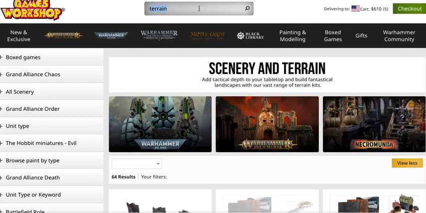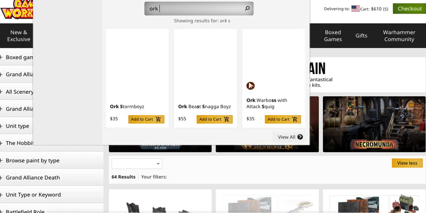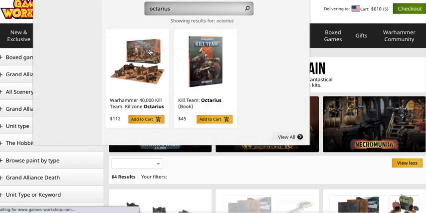And I think the Orc Shantytown is still available. I can't remember what it's called. Is it called actual Shantytown? Killzone? Octarius Killzone? There we go. See, so that should probably be in the terrain section anyway.